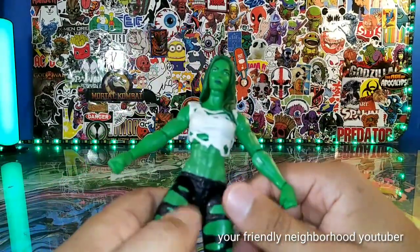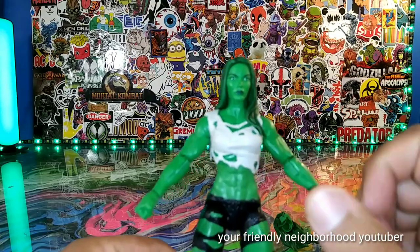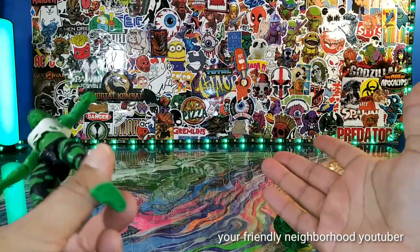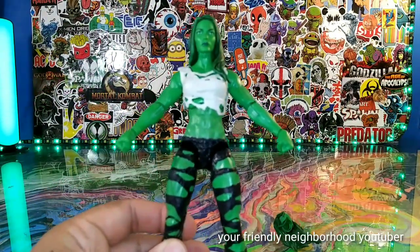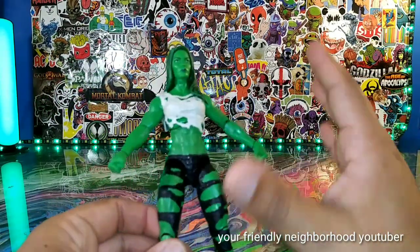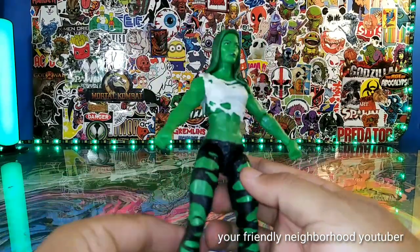Speaking of body, here's one question I have for all the Hulk fans. When Hulk grows, he grows out of his clothes and only has his pants, right? How did she end up with a shirt on? Isn't she supposed to have a shirt off? I guess for superhero purposes you'd have to keep the shirt on. It makes me wonder — when the Hulk transforms he still has his pants on, maybe elastic or jogging pants. But I think it's hilarious that She-Hulk not only managed to keep her pants on, but also kept her shirt on so she doesn't expose her chest. Coincidence? I think not. But overall, great figure. Great abs. Great butt. I think she works out.